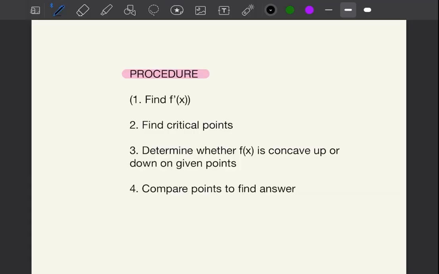Okay, so now that we have discussed what a critical point is and what concave up or down means, we can now actually figure out what we need to do to find the minimum or maximum point. And if you think you can figure it out by yourself, by all means do it, because this isn't some crazy formula, crazy procedure. It's just based on logic, and you can figure it out without somebody telling you how to do it. And this is an approach to finding your maximum or minimum absolute point, right?